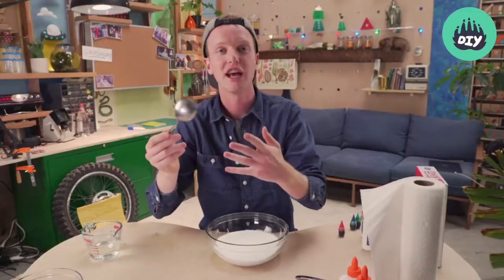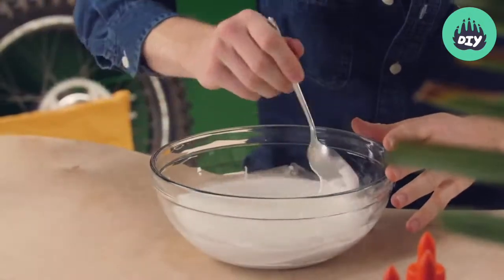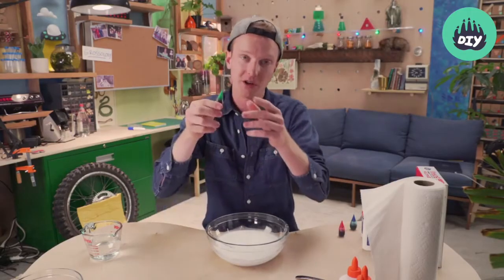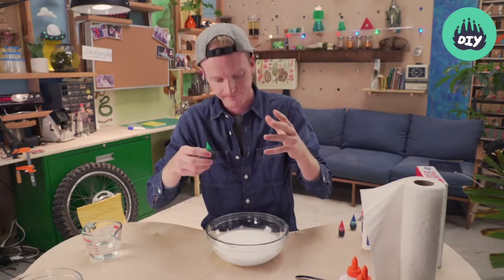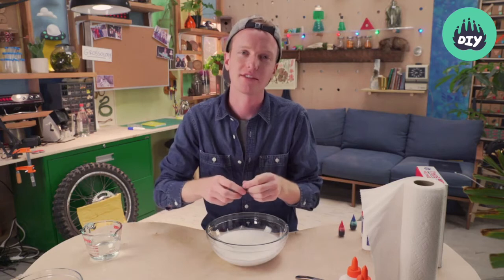Take your stirring utensil and stir it up just a bit. This is the moment where you add some food coloring if you want to. I'm gonna use green because it's slime. It's my first slime, so you just gotta go with the classic sometimes.